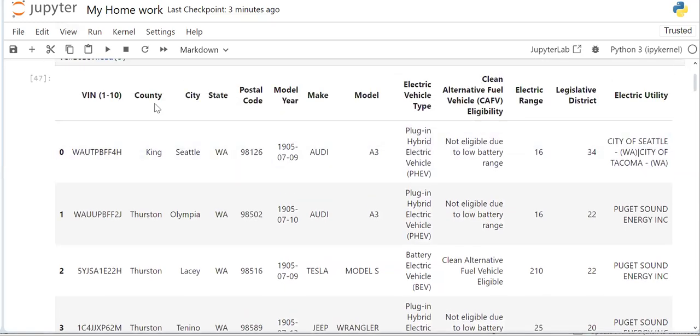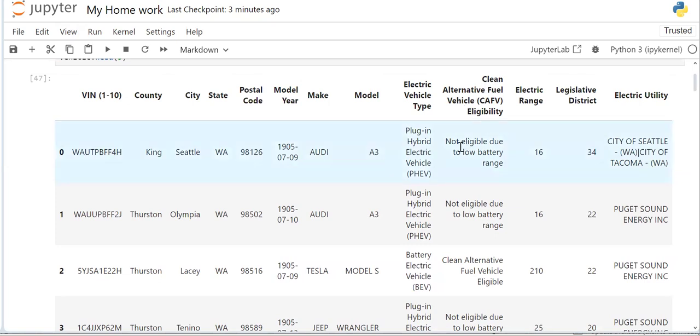You can see the columns: country, city, state, make, model, electric vehicle type, clean alternative fuel vehicle eligibility.